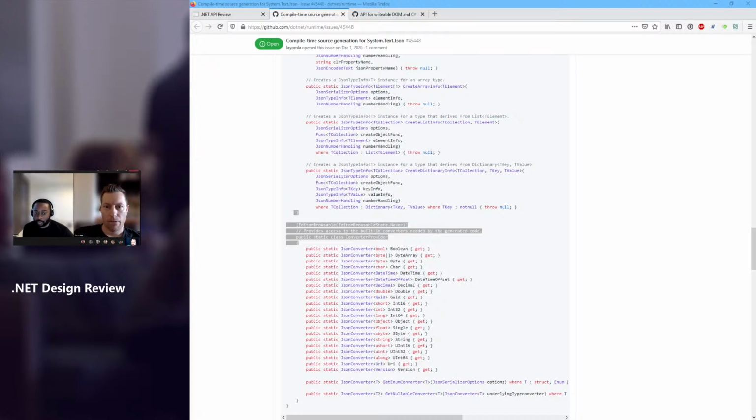Yeah, but if we don't put them on JSON converter, then we're saying we're never going to expose any primitive built-in converters. Maybe we're not saying that, but we have the option of adding them on JSON converter in the future, and then JsonMetadataServices.BooleanConverter just calls JsonConverter.Boolean.